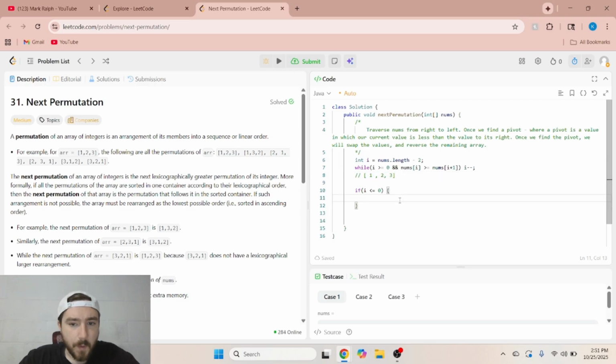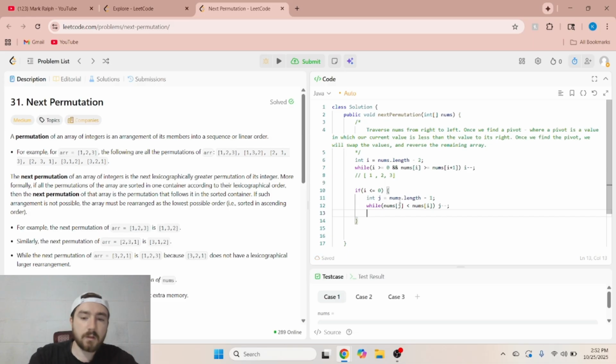So we need to do our swap. Our swap isn't as easy as just swapping the values, because we saw that earlier, we had that issue with swapping the values. So we need to find, in every case, that right side subset. If we use the right side, how can we calculate it? We want to do another int, like j. We'll start from all the way on the right. While nums sub j is less than nums sub i, j minus minus. So these values are going to be increasing as we go. And then after this while loop, we will have the value where j is greater.